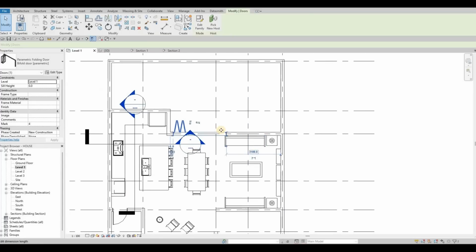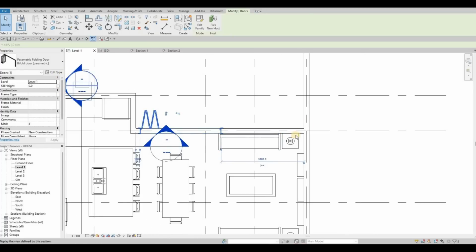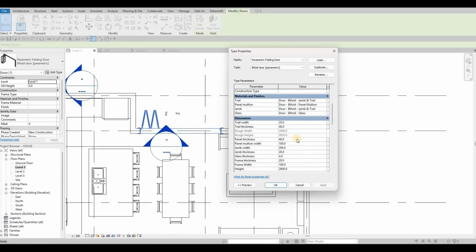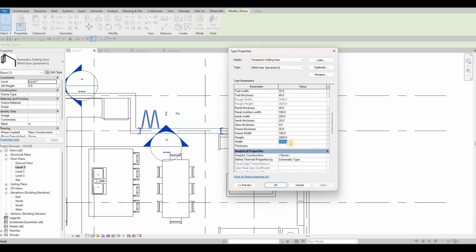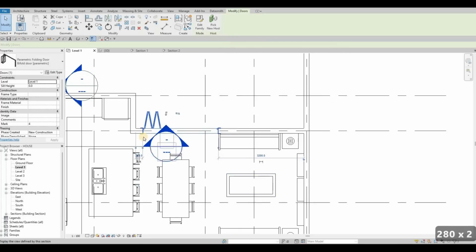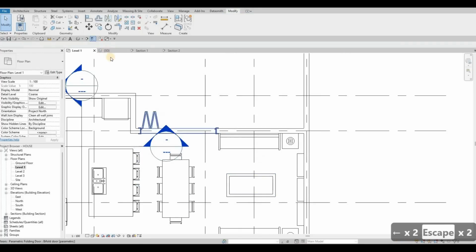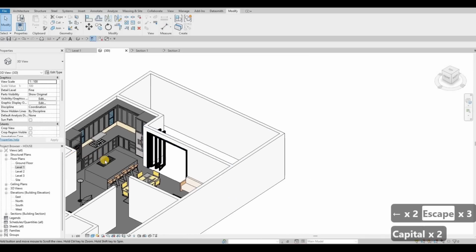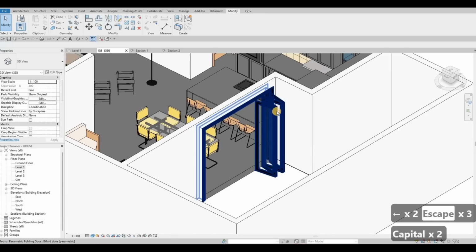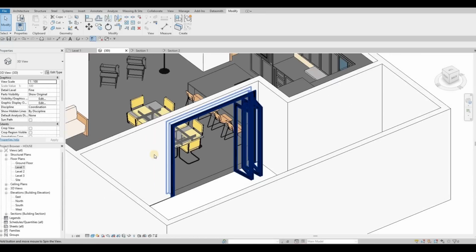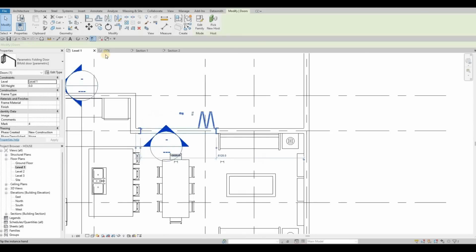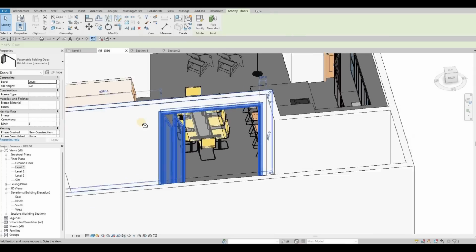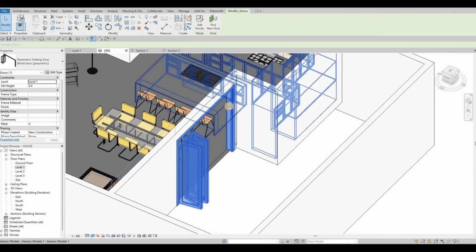So even though it's sticking out a little bit, you could edit it again if you want. Let's put it at 2800. There we go. So we could just nudge it in place, go to 3D and see how it looks. So that looks much better. We could put this one on this side. So either way is good. So we have this one in this side.